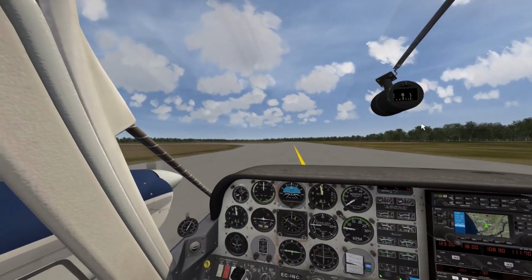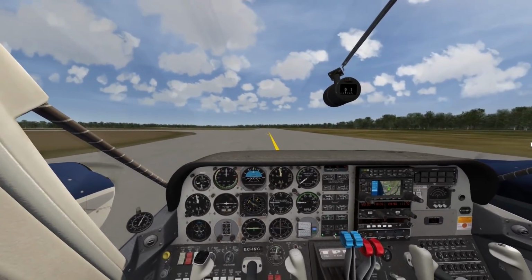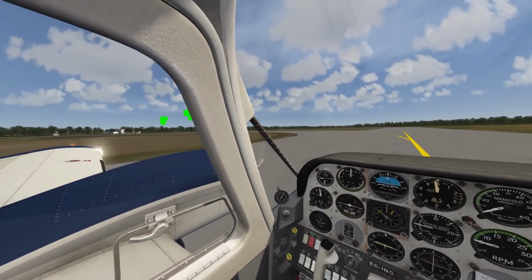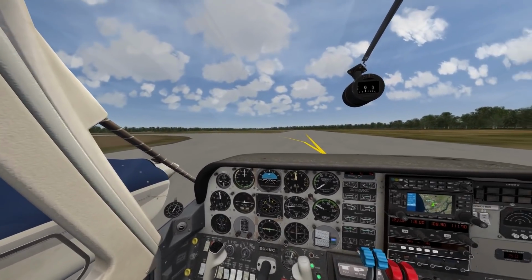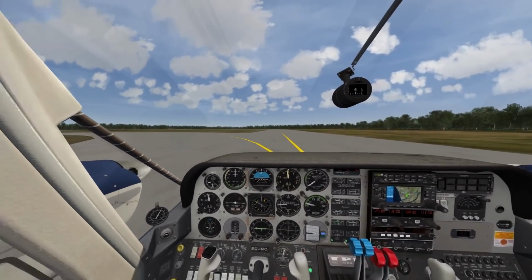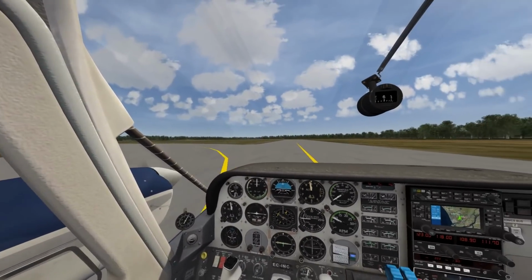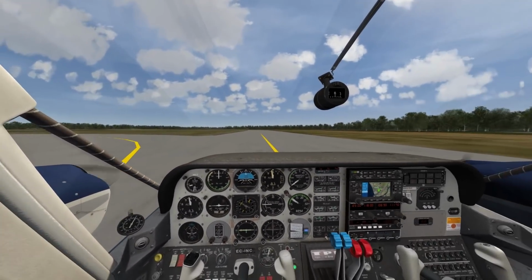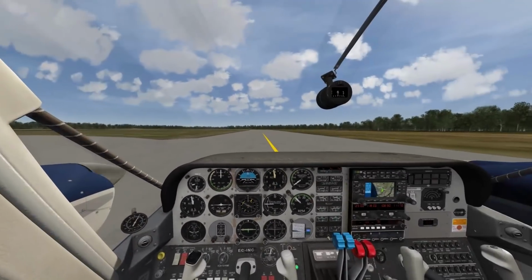Interesting little quirk with this aircraft actually, I just wanted to point it out. Now, I know that you saw that we started at cold and dark. What's interesting is that I don't know how they've managed to do it, but it will actually recognize how you start. So in Aerofly, you can choose your starting location, like you can with all the sims. You click on an airport, then you click whether you want to start at a runway threshold, whether you want to start in the air on approach, or whether you want to start at a parking spot if the airfield has been modelled with parking spots.